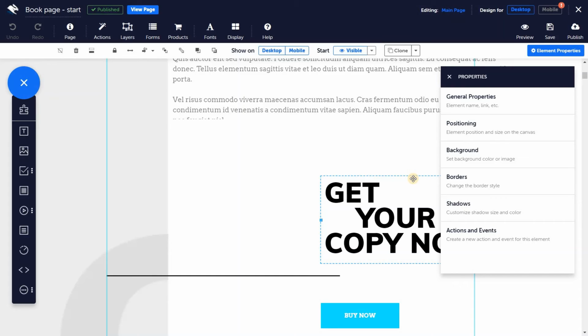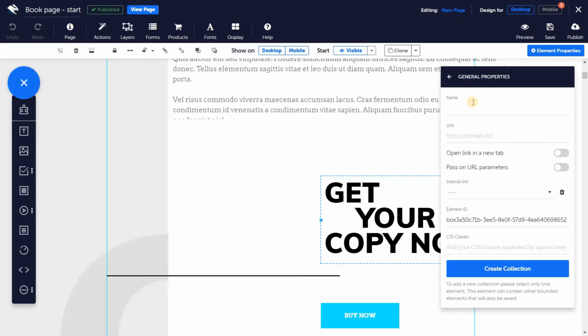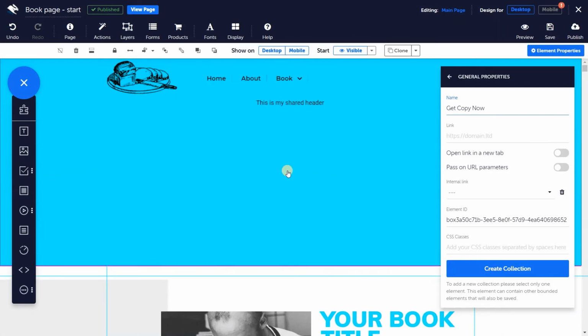Open up the Element Properties panel and select General Properties. Give the element a name that Convertri can use to target this element, such as Get Copy Now. Now scroll up and select the menu in the shared header.